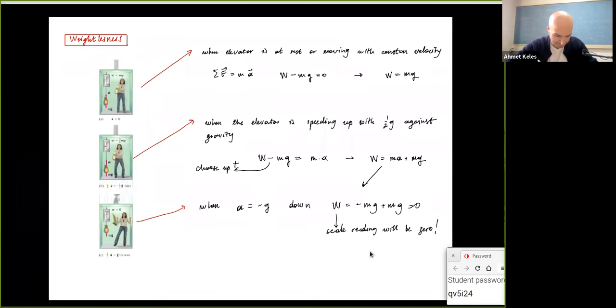Now, this was the elevator at rest. Now consider the elevator is going up with some acceleration a, right? Now Newton's law, again, W is W, mg is mg. W minus mg should now be equal to ma because this whole thing is going up with some acceleration a. From this, W is the usual mg plus some ma. And when you look at the scale, you say, okay, this is the same mass, but it is a little bit heavier.